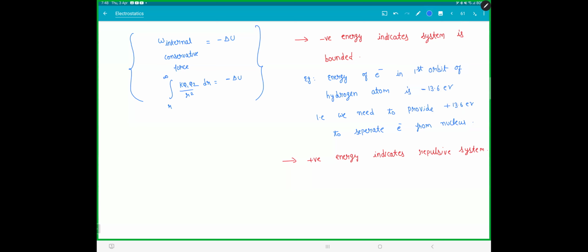And what if you have multiple charges? So you can write one more statement here. You can also write that potential energy can be defined as the amount of energy required to assemble a system. So if you want to create a system, and you bring one charge from infinity, all the work that you did must be the potential energy of the system. Whatever effort you put in to create that system must be the energy stored in the system. So the work done to assemble a system by bringing individual charges from infinity is the potential energy of the system.